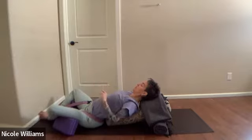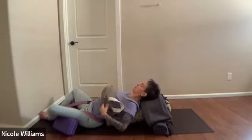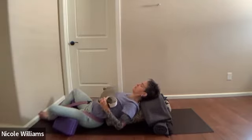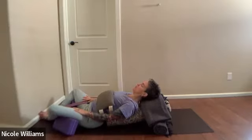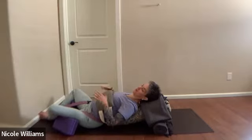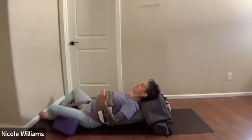Now, getting a sandbag, placing that across the ribs, maybe low, maybe a little bit higher for some of us. Everyone's unique in their sand correspondence. If you decide no sand, maybe you have a couple sandbags. You could put one on each thigh, or you could put one on your feet. It just might be a little bit funny with the wall and the sand addition, but you get to decide as the sand is responding to the breath cycle.